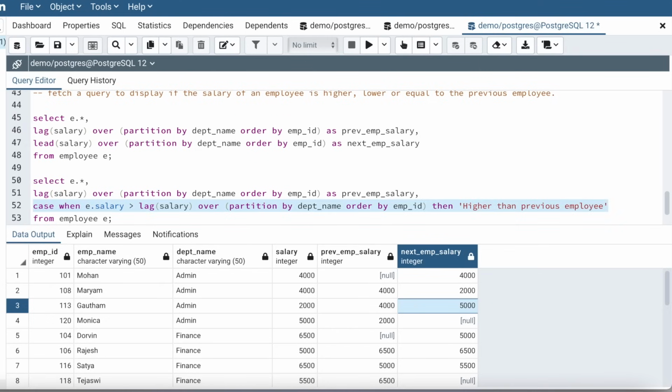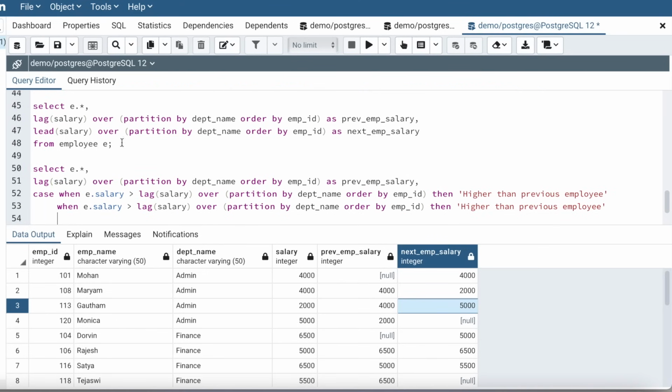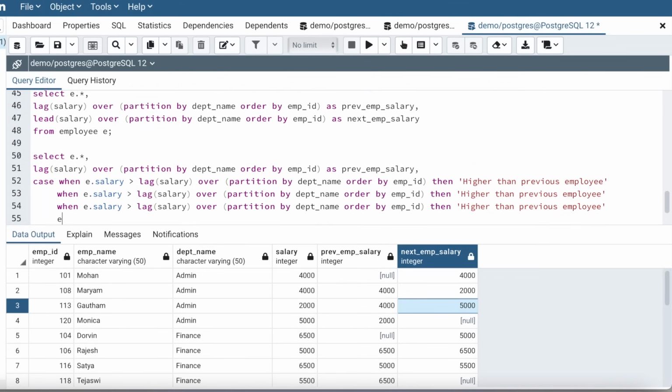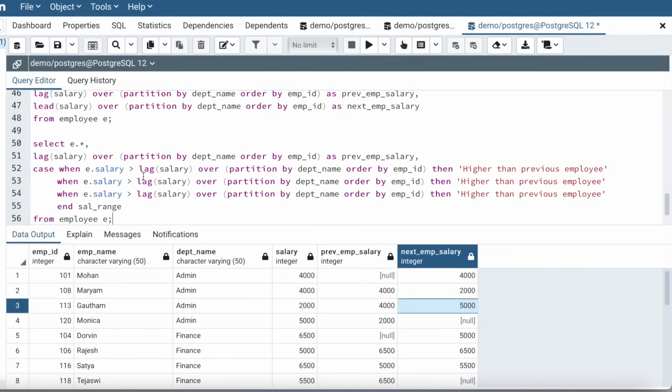Okay, and now let me just copy this whole thing, and I just paste it here, and I paste it here again, and I say end, and I'll call this salary range. Now, if this is greater, I display higher, but let's say if it is lower, then I display lower, and if it is equal to, then I say same as the previous employee.